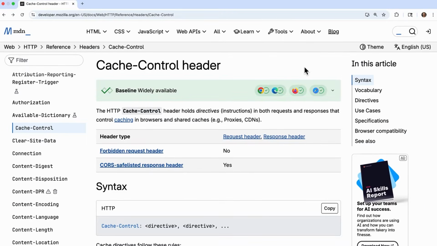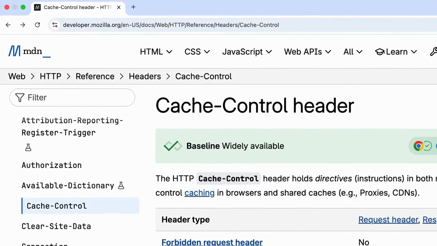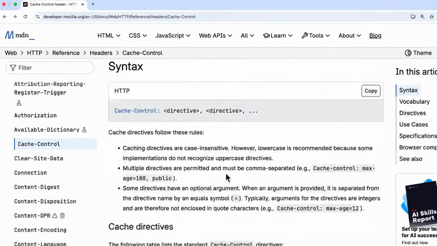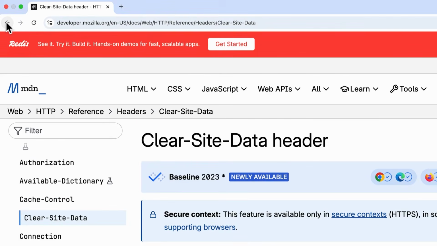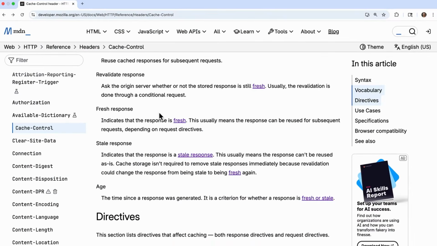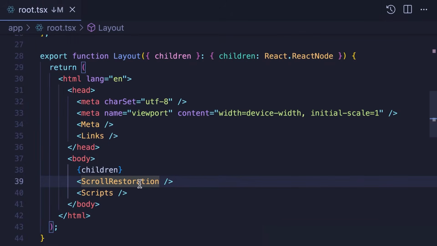So if you don't know what scroll restoration is, let's say that we come to the cache control page here on MDN and then we scroll down a bit. Now if I go to a new page and then I click the back button, I'm automatically taken to the place in the page that I was at before. If your app does client-side routing with JavaScript, you lose this behavior because in that case, JavaScript has taken over control of navigating between pages. So React Router's scroll restoration component mimics that default browser behavior with JavaScript, allowing you to have both client-side routing and that scroll restoration behavior.